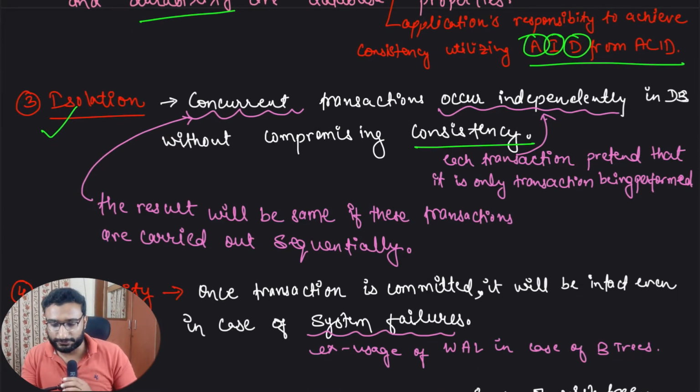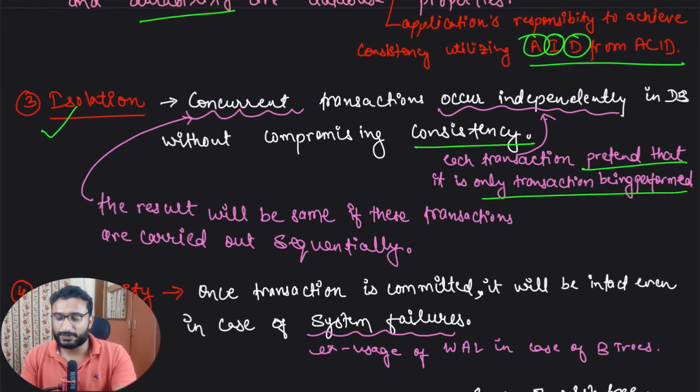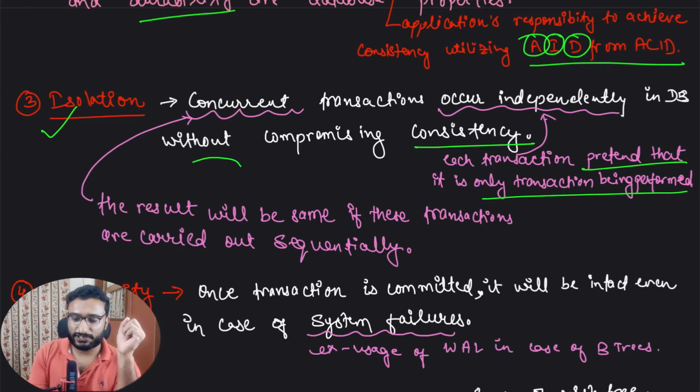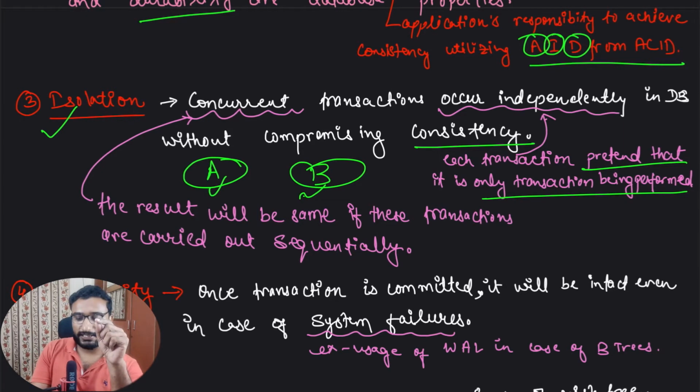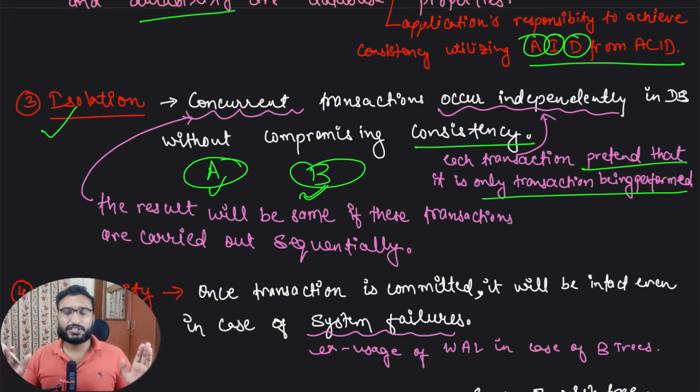So what we are trying to do here, that each transaction pretends that only one transaction is being performed. ठीक है, so they are being performed concurrently, they are executed in parallel, but we will get a picture कि they are executing in serial. ठीक है, we will get a picture that they are executing in isolation. ये transaction A हो रहा है, ये transaction B हो रहा है. Now A transaction will not be aware of कि what's happening in B. They will execute in complete isolation in the thinking that they are the only transactions being performed in the database.